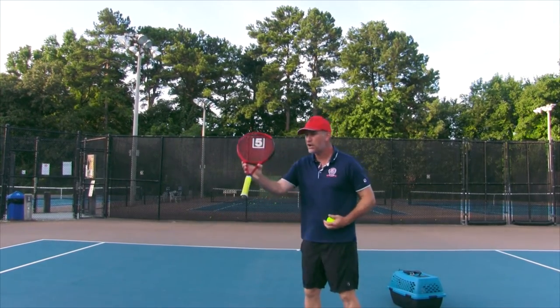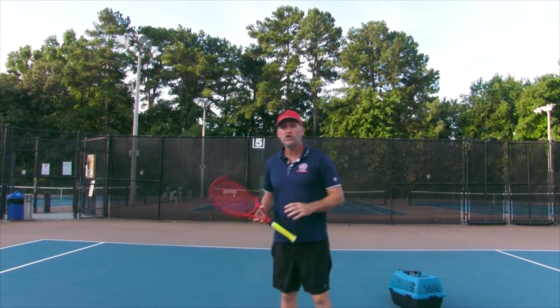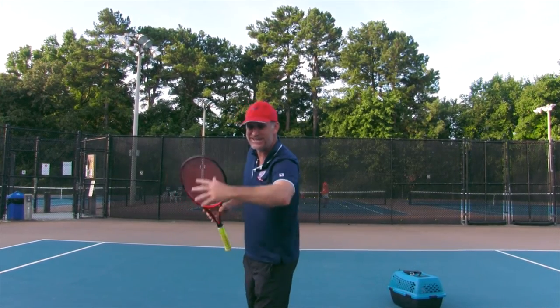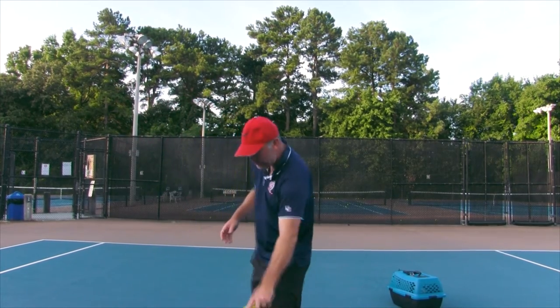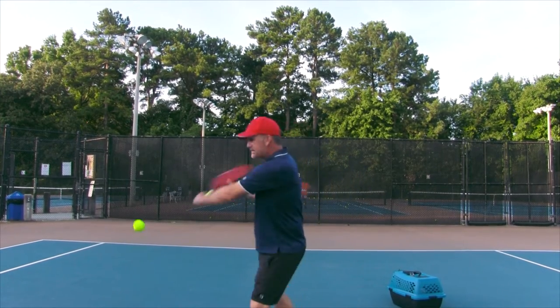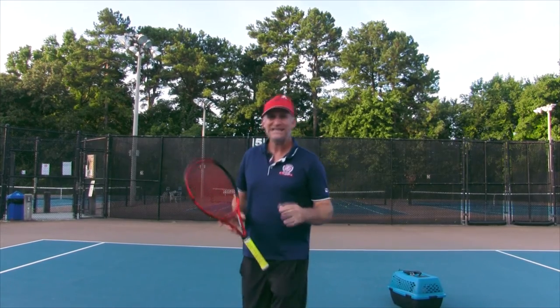I'm going to be right here holding the racket. I want to think about punching the ball. And the more you add this back hip into it, if you're just thinking about the arms and the shoulders and doing this, especially the elbows, you're not going to hit a good solid shot. But if you think about just punching, but really pushing this hip at the ball, you can get a pretty solid hit on the ball. Okay, so that's how you chip the ball.